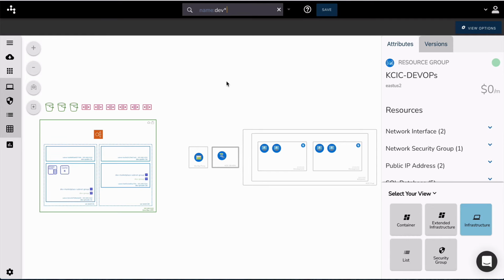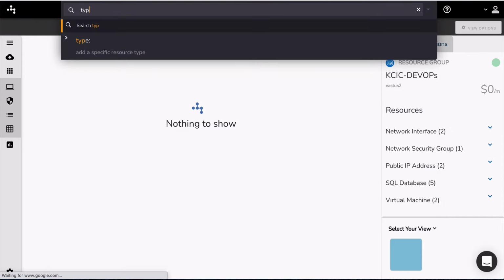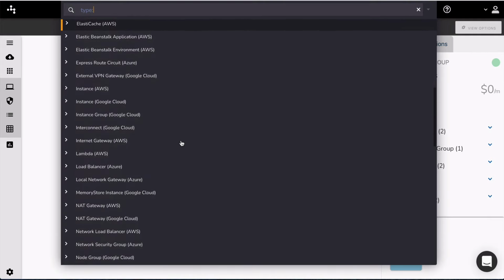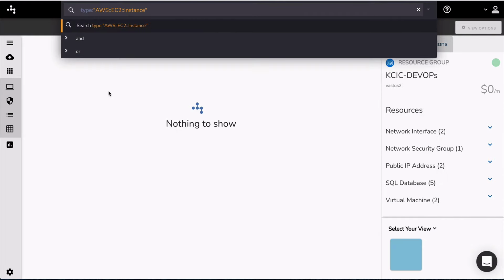So there's also a type. Clear that. Once you type, it gives you all the different types of resources that are searchable. So we can search for all of the EC2 instances, which will be huge.